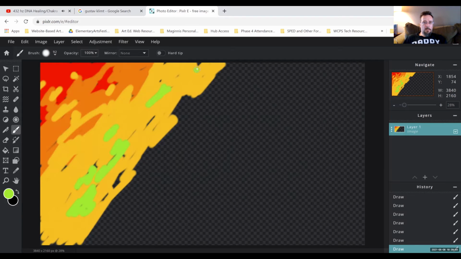Now this could be done with any colors you wanted, except you want to stray away from dark ones. Anything bright is going to look really nice.